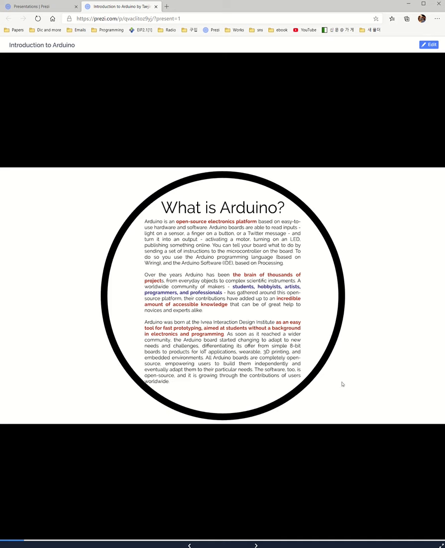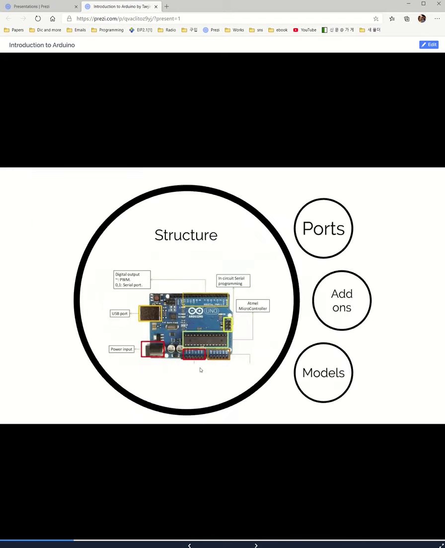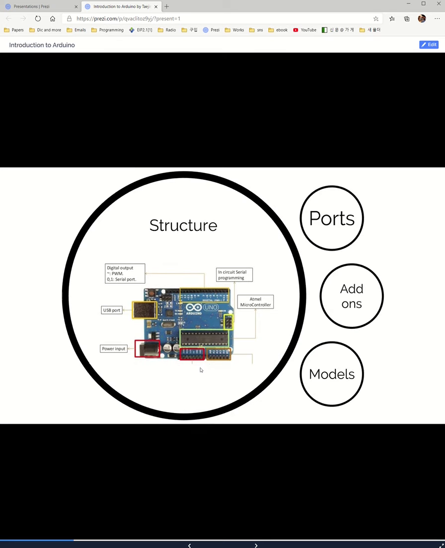Let's see what Arduino looks like. This is Arduino. This is an Arduino Uno board. It may seem complicated at first, but if you look at this carefully, it's very simple and intuitive. This long black thing here is the CPU. Of course, it has memory as well. And there are I/O ports on both sides of the board. It communicates with the outside, connects sensors, connects motors, and stuff like that.